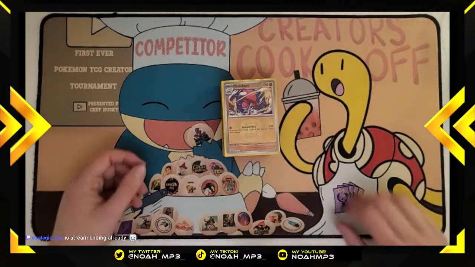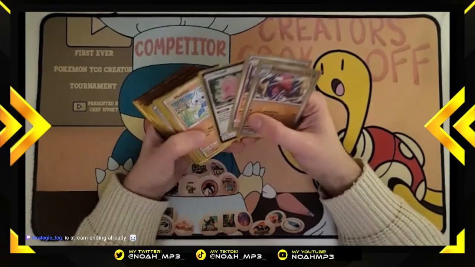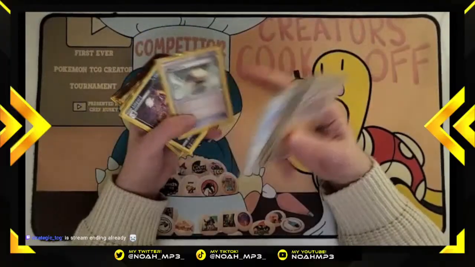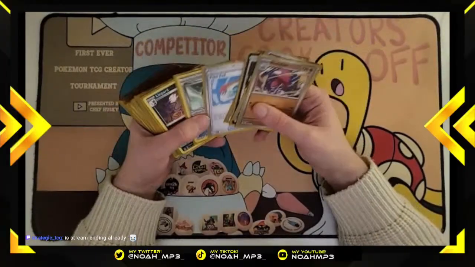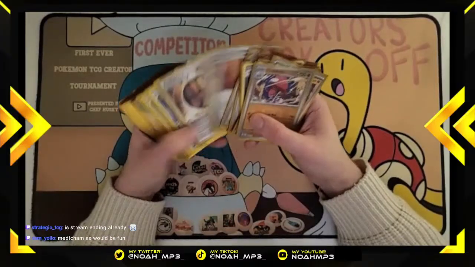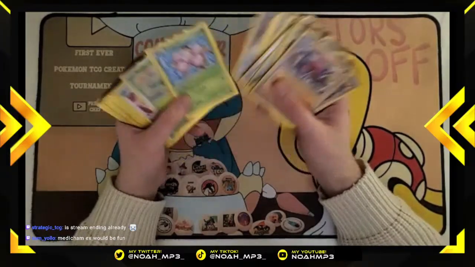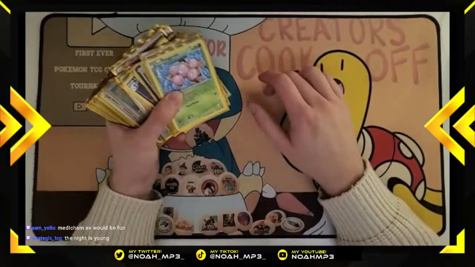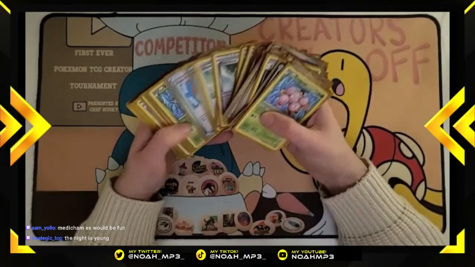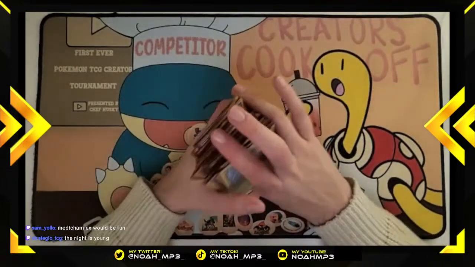Is there any other card I would recommend cutting for Night Stretcher? Let me just take a quick gander in the deck. Oh yeah, you can do U-turn board over one of the float stones if you'd like that. If you replace the second float stone with U-turn board, you can probably replace one of the 4 Exeggcutes with Night Stretcher.